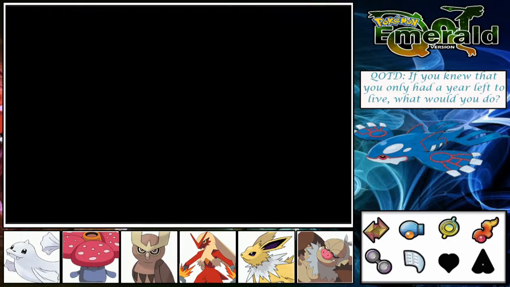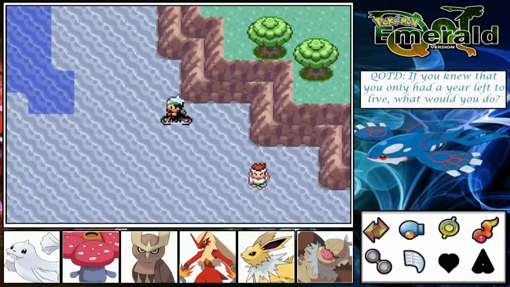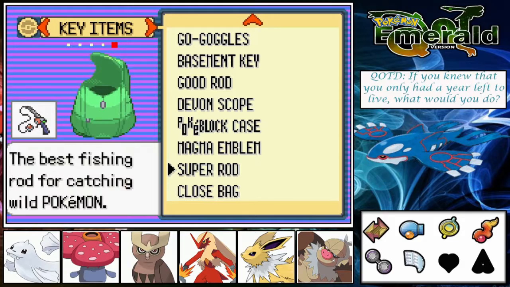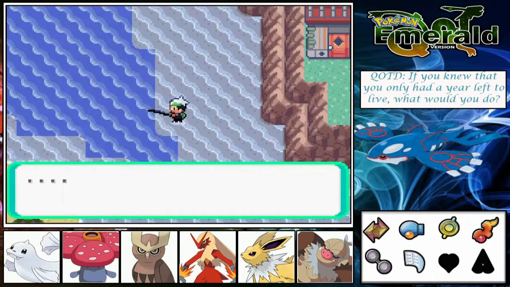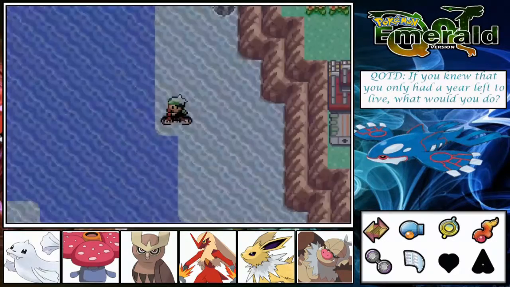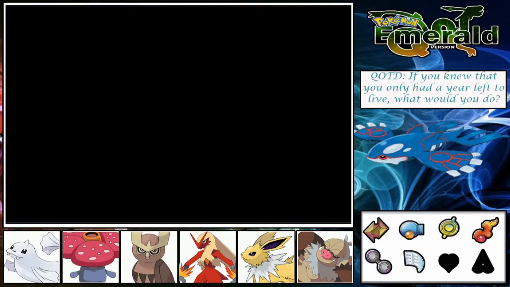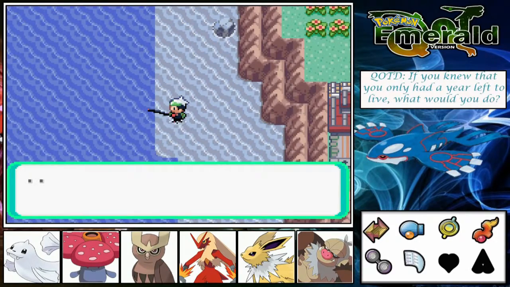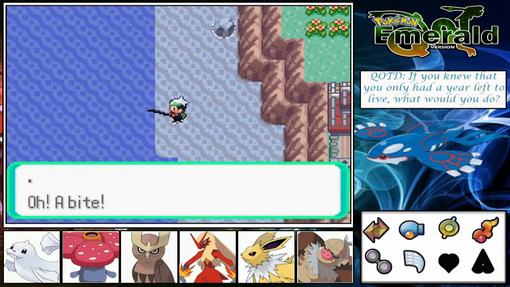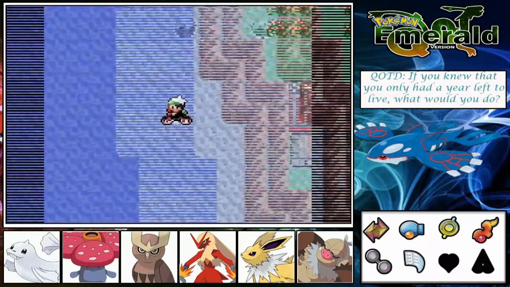It probably helps though that I'm using the, oh my gosh, the Amulet Coin. It's probably helping me quite a bit. Alright. Now let's use this new item. There we go. That took a little while there.